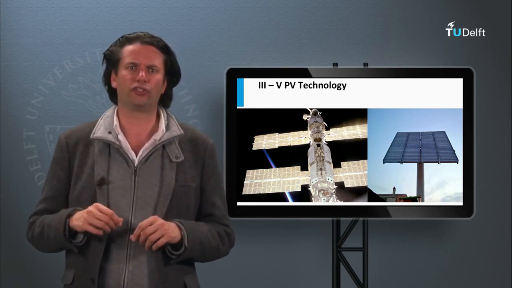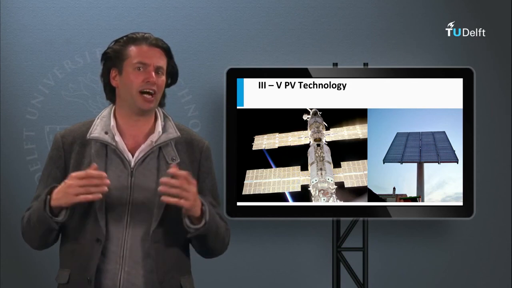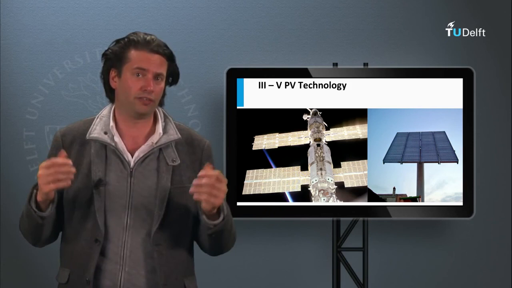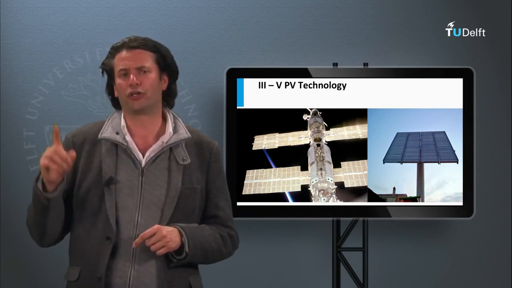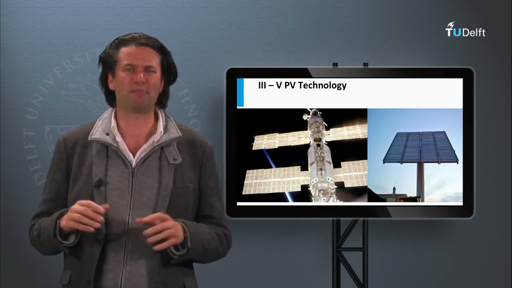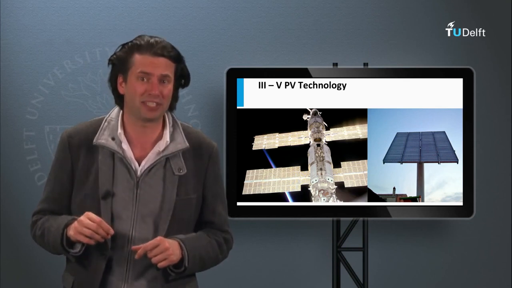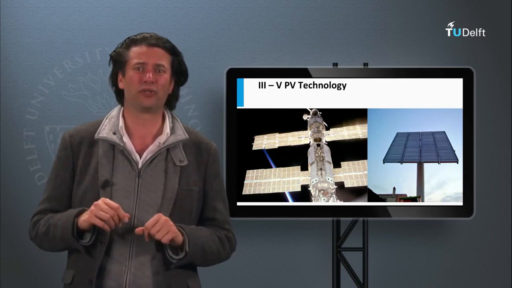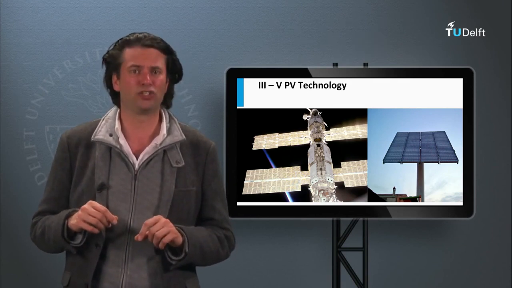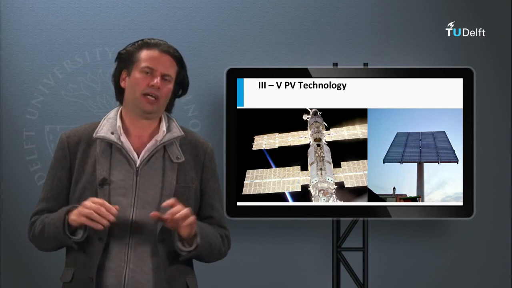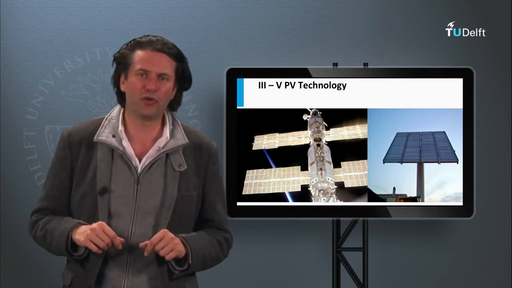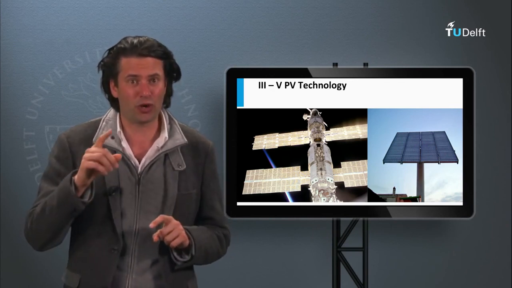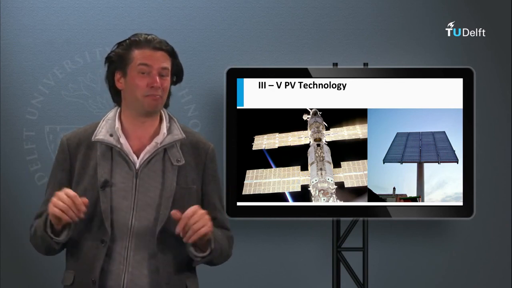The non-modular costs of concentrator systems are consequently larger than those of conventional PV systems based on crystalline silicon or on thin film technologies. The current record conversion efficiency on lab scale is 44.1% under 942 times concentrated sunlight conditions, as achieved by Solar Junction. This was a quick overview of the III-V PV technology. In the next block, we will talk about thin film silicon PV technology.